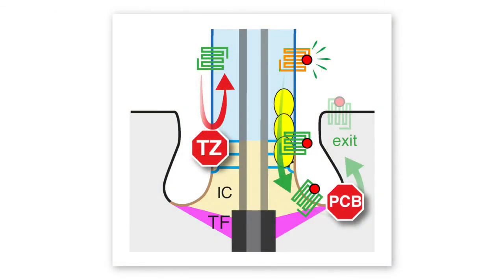Once an activated GPCR has been carried across the transition zone, however, its final exit from the cilium is largely blocked by an additional paraciliary diffusion barrier. This second airlock door appears to be localized at the transition fibres that connect the cilium's basal body to the plasma membrane, but its precise identity and how it is occasionally crossed remains to be seen.